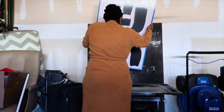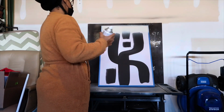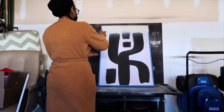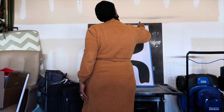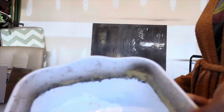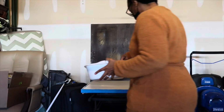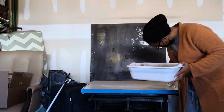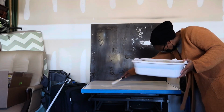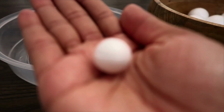So as you can see, I'm using spray paint, but as I'm spray painting it on, I'm just not feeling how it's looking. So then I went to the next best thing, which is paint. I already have a lot of paint in my garage, so I grabbed some white paint and some gold paint and I mixed it together and started painting the board, and it came out exactly how I wanted it to come out.